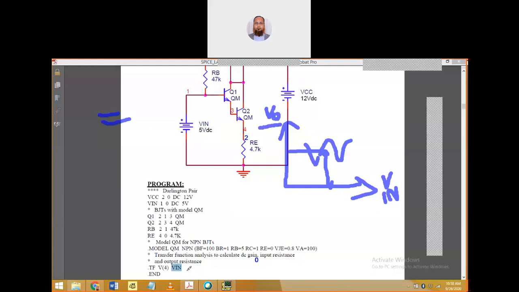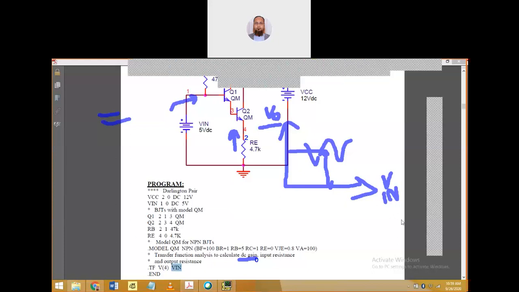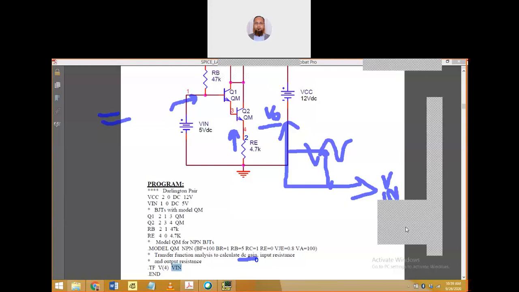Okay, and this is reflected, and by this we can calculate the input resistance of the device. It means if we apply input here, what will be the resistance seen by it? What we are getting as output here, what is the resistance seen by this output node, and also the gain of the circuit. And this calculates the DC gain of the circuit. So these things we came to know by using this .tf. In .tf you can see that we have not applied any .dc, .ac, or .transfer, nothing. So this is the definition and the theory behind .tf.